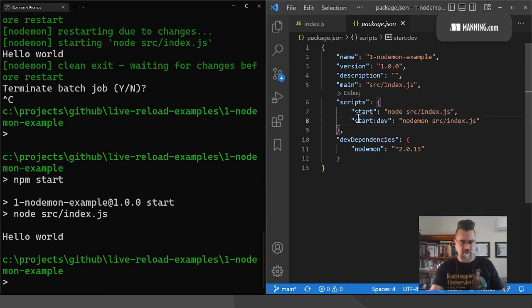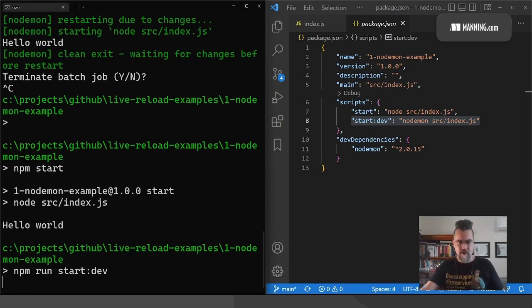Now the other thing I've got here is a start dev script. This is my own personal convention, not a standard Node.js convention, but other people use similar conventions for the development version. This is what's running NodeMon, running our application in development mode for live reload. I can run that by doing an npm run start dev.